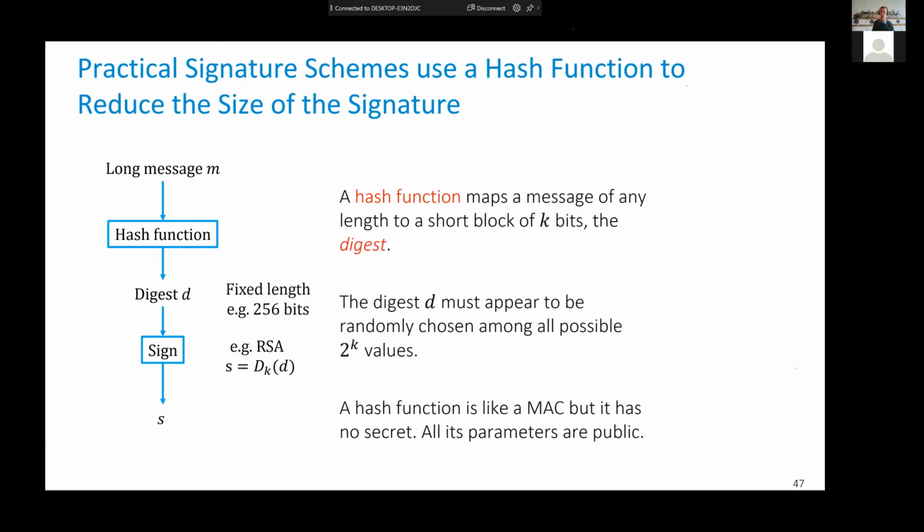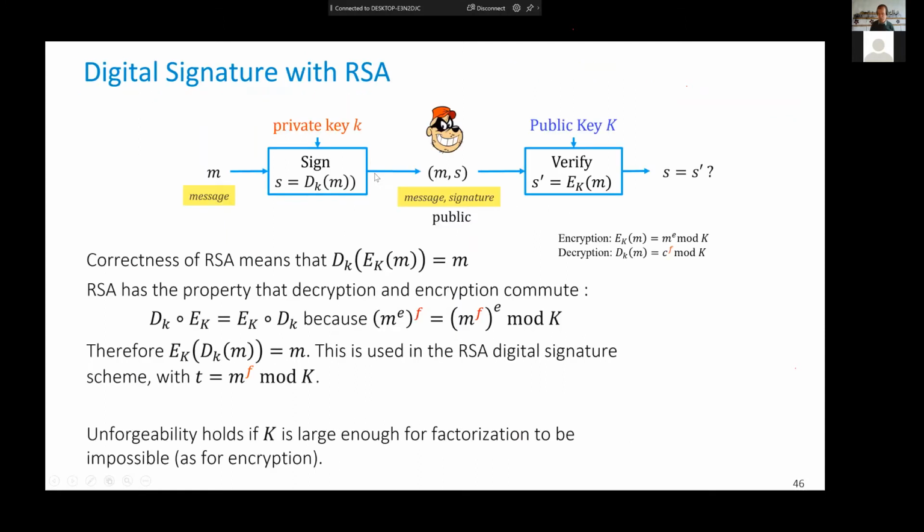In practice, however, we don't produce a signature that is as long as the message. If we take this verbatim as I presented, we take the message M, we apply the function D, which is similar to an encryption here, to the entire message, and we obtain a very long signature that is as long as the message here. So if you obtain a new version of your operating system, and the operating system is 1 gigabyte, you would not like that the digital signature is also 1 gigabyte.